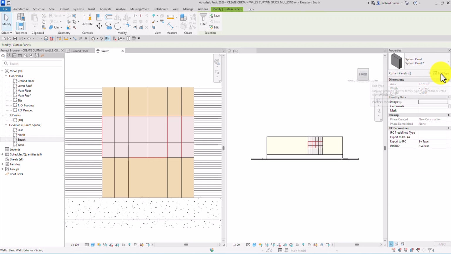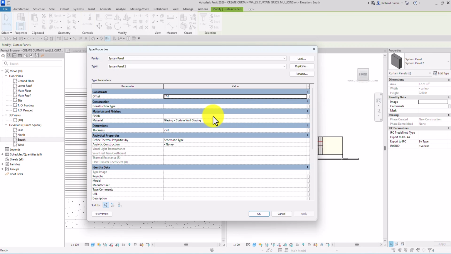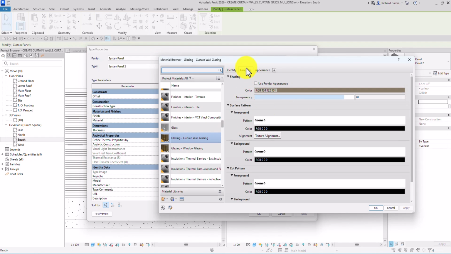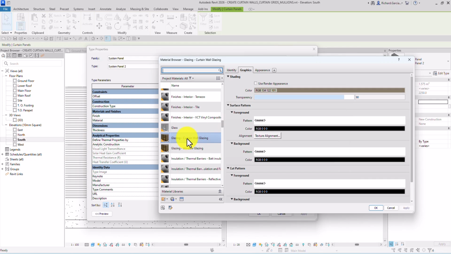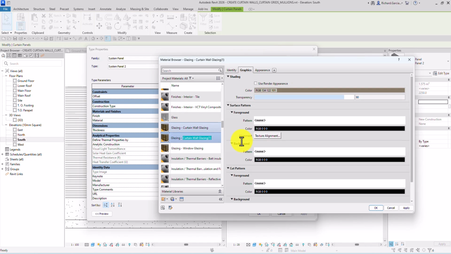Okay, so I'm going to edit that, and then I'll change the material here. I click the ellipsis button, and then from the graphics, I'll change the color here. Hang on, I'll just duplicate this one first, right click, and then I duplicate the material and assets, and then I'll just call that spandrel panel.